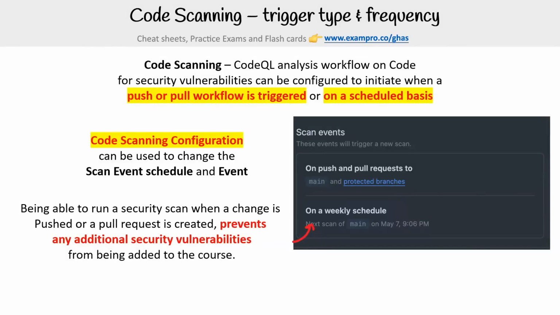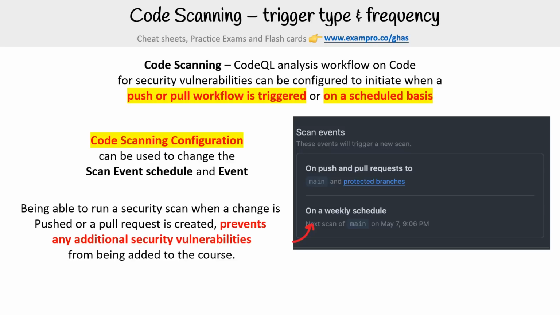Now, to run a code scanning, it is a trigger. Now, the trigger could be multiple. The trigger could also be from a push to the repository, where you're pushing a line of code into the repository, or someone has asked or triggered a pull request, which is triggered in a manner that it identifies that there is potential vulnerable code in there. Or you can run it on a schedule basis. The default is weekly, provided by GitHub.